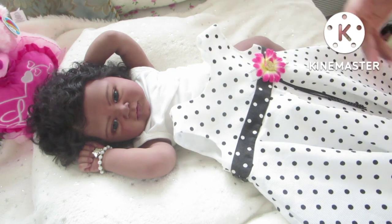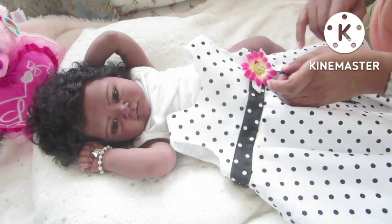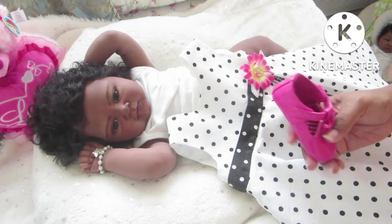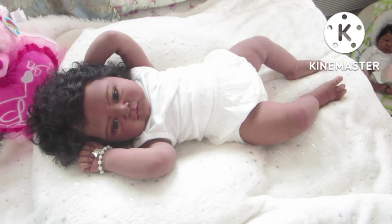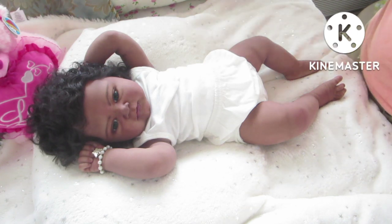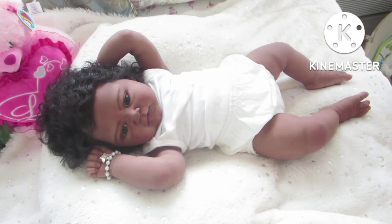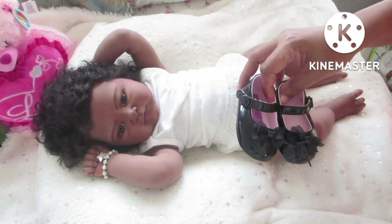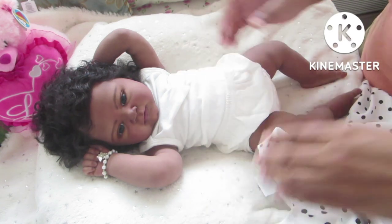I was thinking I wanted to be creative and try something different — to match the daisy flower, I had taken out these fuchsia pink shoes and a fuchsia pink headband. She was completely dressed in that and then my camera cut off. Since I have to redress her, I'm just going to dress her the way I dressed my daughter, with the black shoes and a black and white headband.